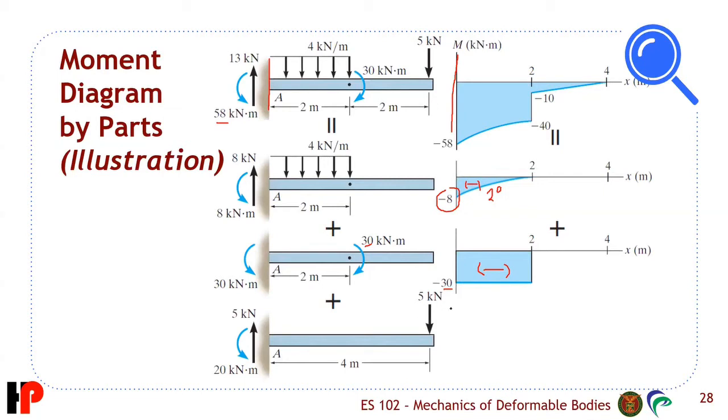Si applied force naman, nag-start sa dulo. Kapag force, sabi natin it is a triangle, first degree, linear yan. It is negative kasi nakaturo sa baba. Negative. Now, how about the value? Para nalalaman itong value ng moment na to, that is just 5 times 4, so 20. Notice, nag-start siya kung saan nag-start yung 5.